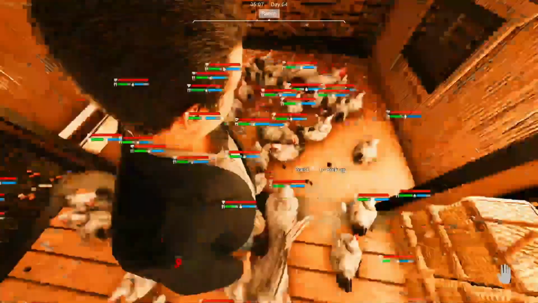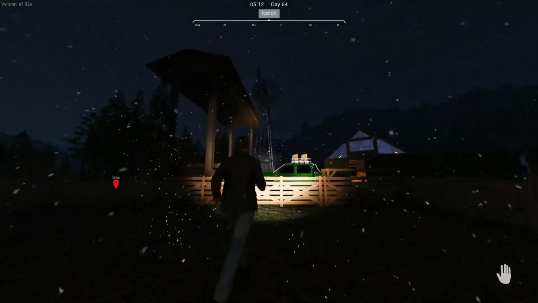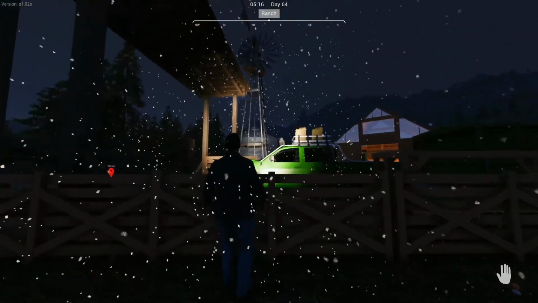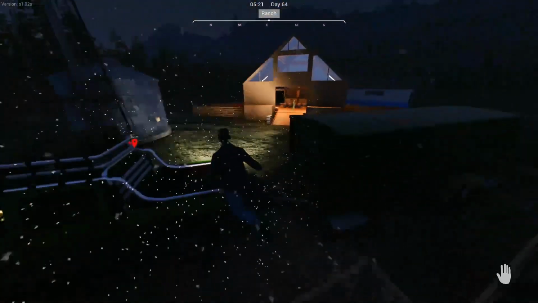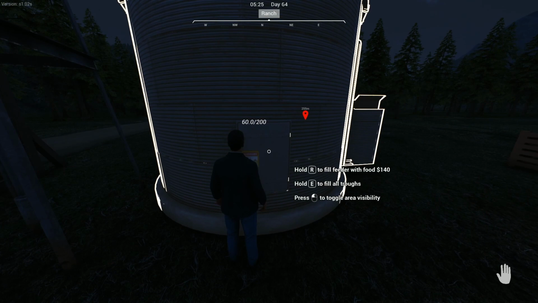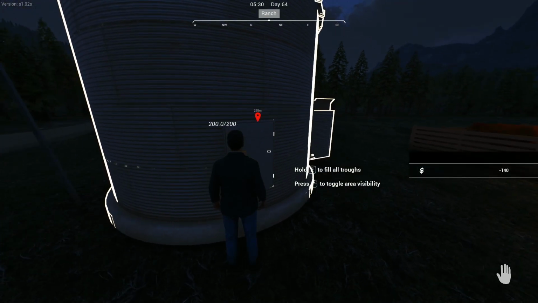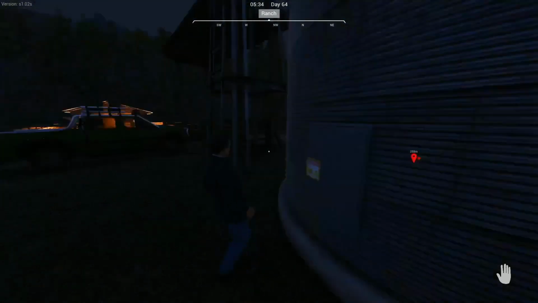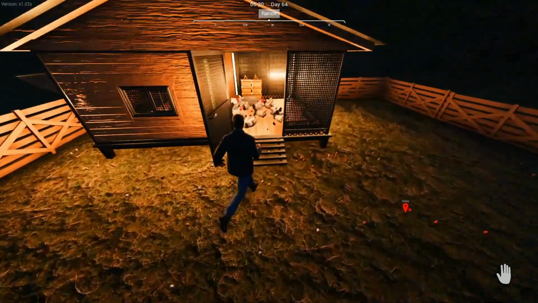So I keep some baskets in here and some food and some water, and I am filling them up via this windmill that pumps water, and then also my grain silo over there. So I check these things. So it says 60 out of 200. So I'm going to hold R to fill this. So it's always nice to have some cash on hand, because this is going to empty pretty quickly, especially if you have your in-game clock turned forward for the shortest amount of time.